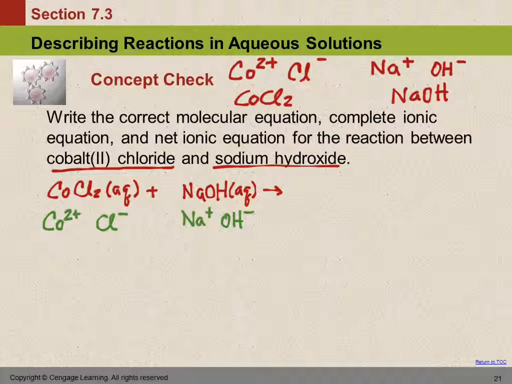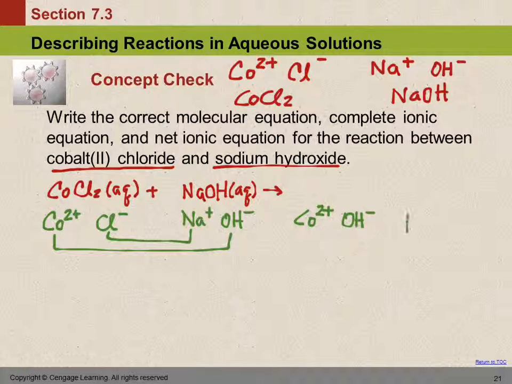So what we're going to do is have these guys swap partners. And those will be the products. So cobalt came to the party with chloride. Cobalt's going to leave with hydroxide. Sodium came with hydroxide, but he's going to leave with chloride. So over here, I'm going to just write them with their new partners, and the order doesn't matter. If you put the sodium and the chloride first, that's fine, because 2 plus 3 is 5, and 3 plus 2 is still 5. It's just adding. Order doesn't matter.